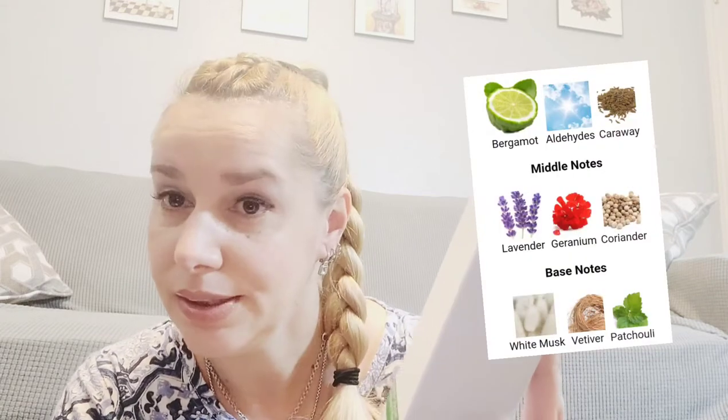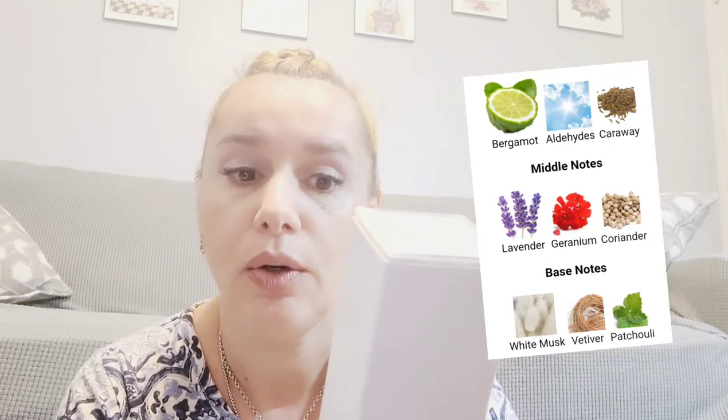I'm going to start with a pair: it's called Cold by United Colors of Benetton, and I got the sister fragrance Hot by United Colors of Benetton — this one is for women and this one is for men. Starting with the notes for Cold: bergamot, caraway, geranium, coriander, and lavender. This perfume was launched in 1997, actually launched as a pair together with Hot.